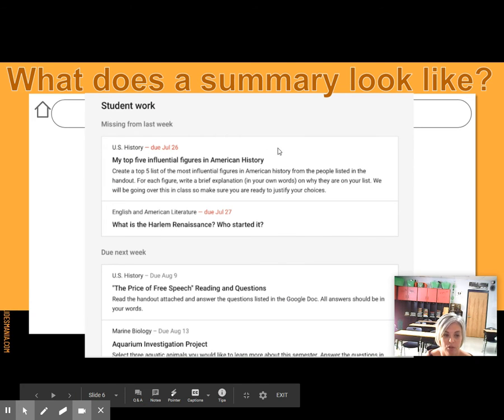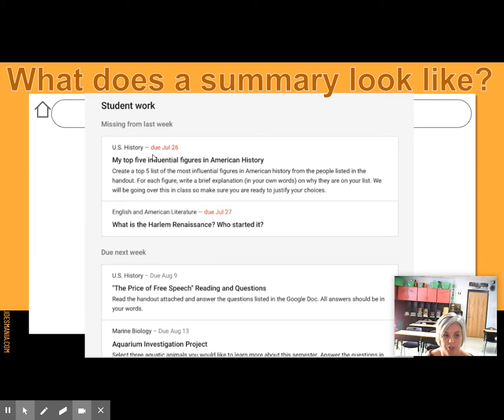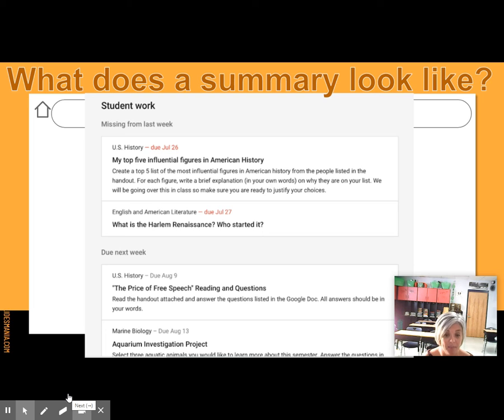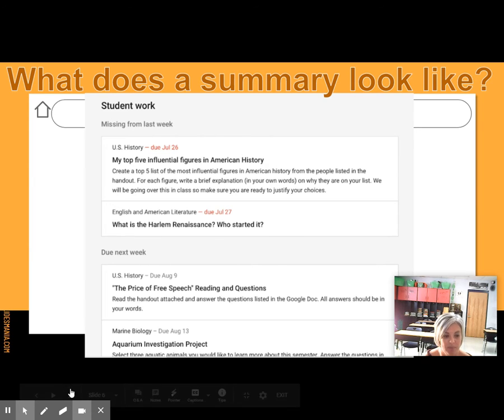So this is just a little bit closer picture of what it looks like. These assignments that are red were missing assignments for this student. It gave the due date and shows that they are red, as they are still missing and not turned in to Google Classroom. And then a little bigger picture of what it looks like for something due next week. I will say, though, that most of our assignments we are not loading into Google Classroom ahead of time. We are loading them pretty much on the day, so we're not going to have a whole lot of assignments showing for due next week. Most of our assignments are coming out daily.